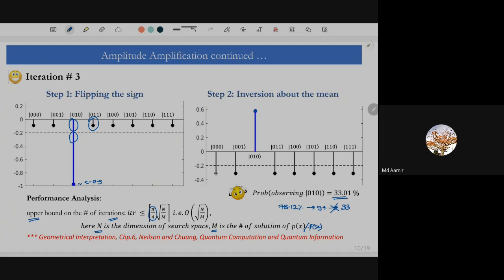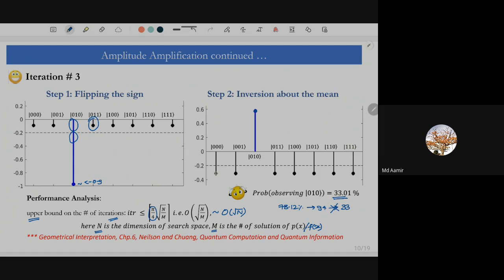good probability. It will again reduce to, let's say, 12, and then this may again increase to, let's say, 50. This will again increase to 95, then this will go to 30. So this loop will continue forever. There will be no significance in doing that. So that's why we have this order of under root n by m. And if we just simply say, then this one is order of root n.